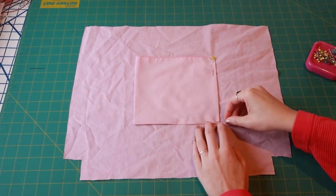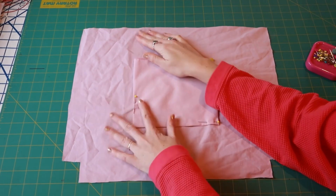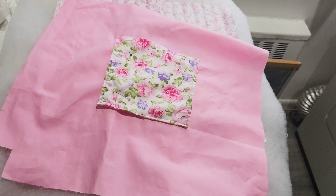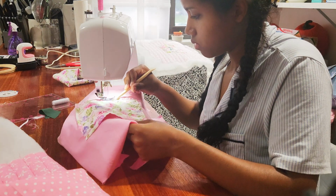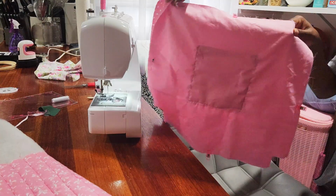And fold the raw edges in 1/2 inch and press them. I did that off camera. Then I'm going to center that on one of the sides of my lining, pin it into place, and then sew that down. If I'm being honest, I was this close to not adding a pocket inside because of the limited amount of fabric I had, but I was able to somehow find some more fabric from the pack I bought.